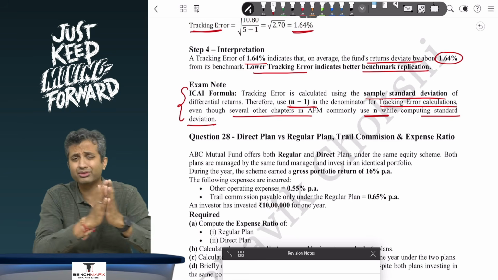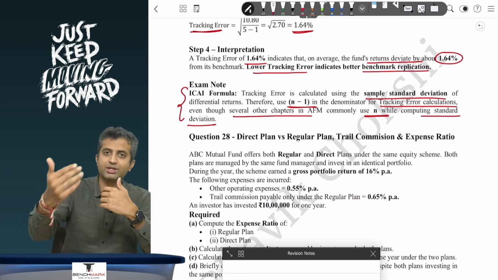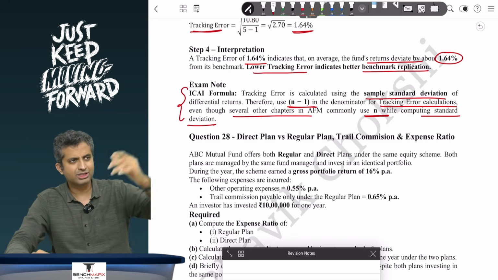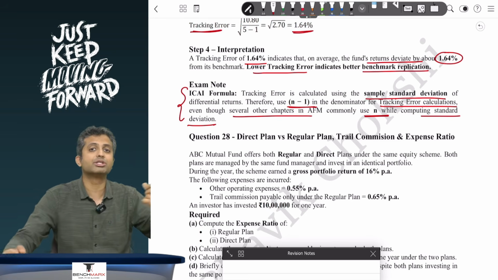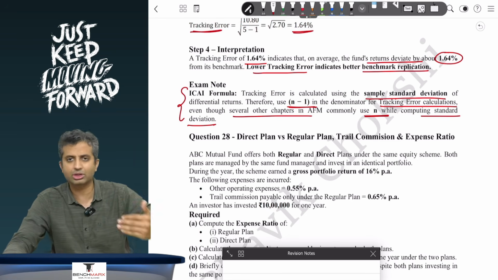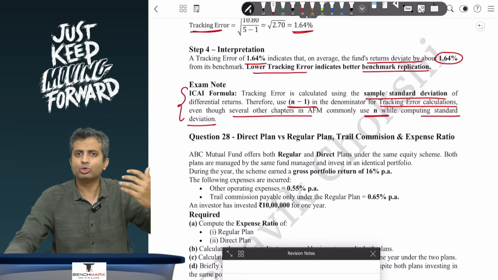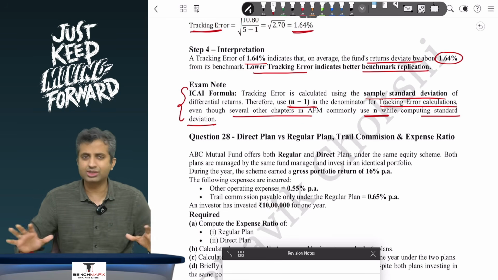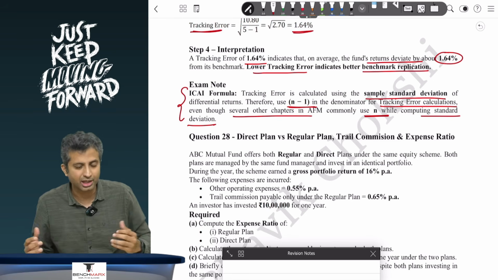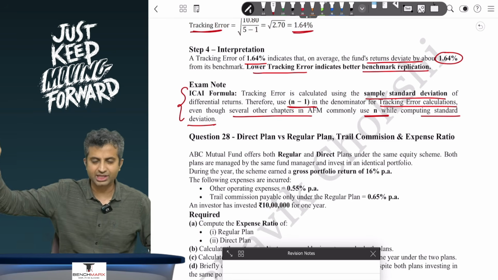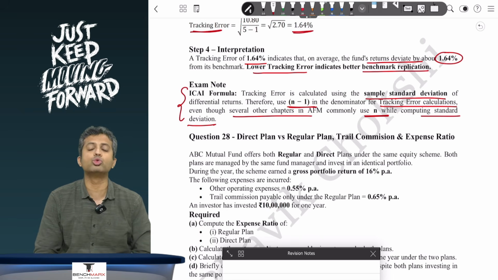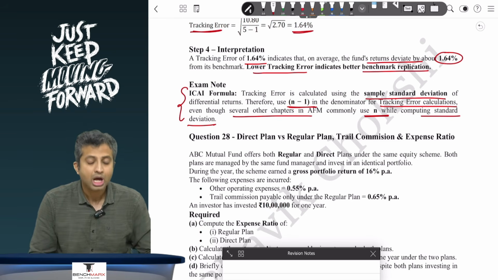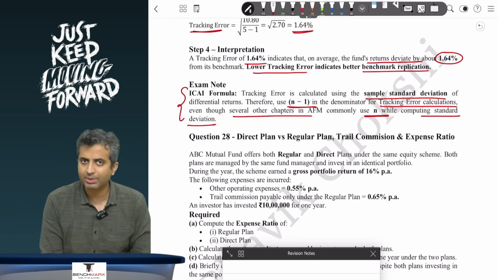Now, usually what happens in case of mutual funds is when you invest in a fund, the fund will invest in those securities. However, the fund will generate a return, but the fund will have its own expenses. Like they have to pay the fund manager, administrative costs, compliance charges, research cost, all of these. So these costs will pile up, and the total of these expenses divided by, let us say, the fund's average assets gives you what you call an expense ratio. Now, ideally, the lower the expense ratio, the better it is.